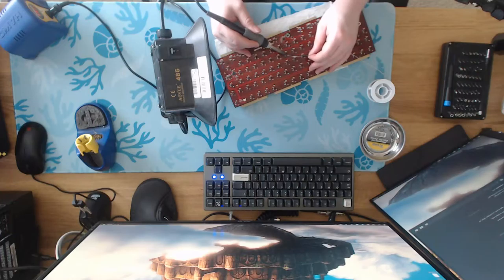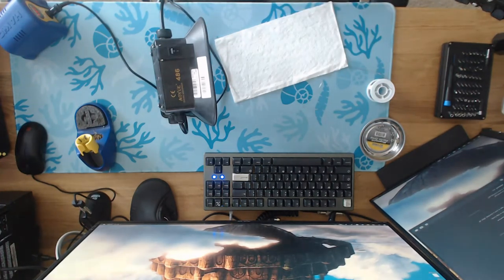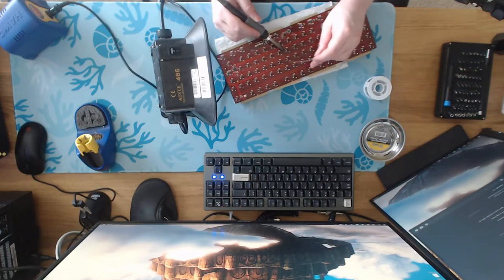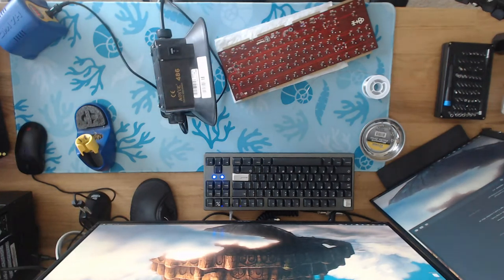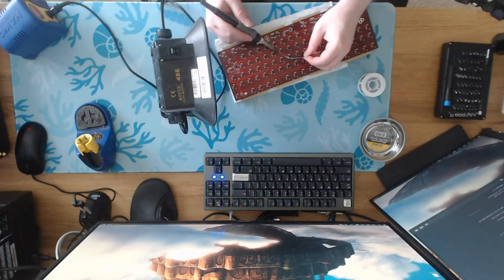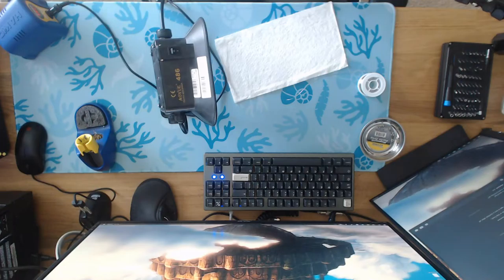You said modded Telios. How did you mod them? Just lube or anything else? Haven't yet. It's the ones we talked about yesterday in pricing. Okay, I gotcha. Yeah, Telios are one of those switches that are super moddable. I've had tons of requests to put different tops on them, different springs, film, all that. I think a lot of that has to do with Telios' reputation for being a super smooth linear switch. And so people like to augment that with different parts to get different sounds and feels out of them.